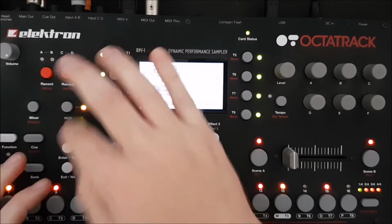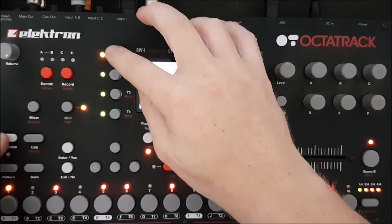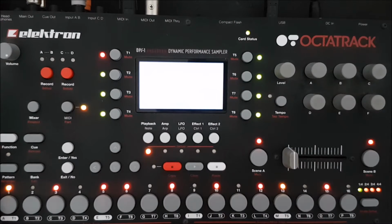Which sounds good, I think, but it sounds way better when you introduce the bass line, once again, from the Roland System 1.